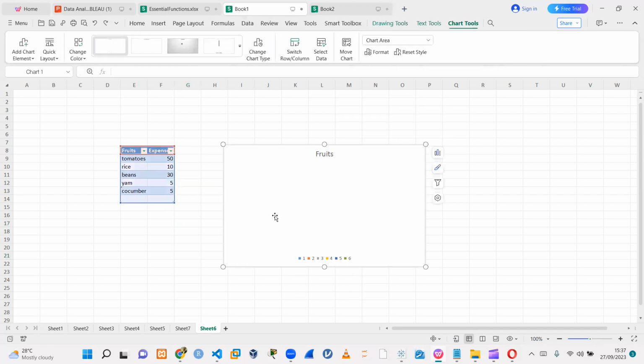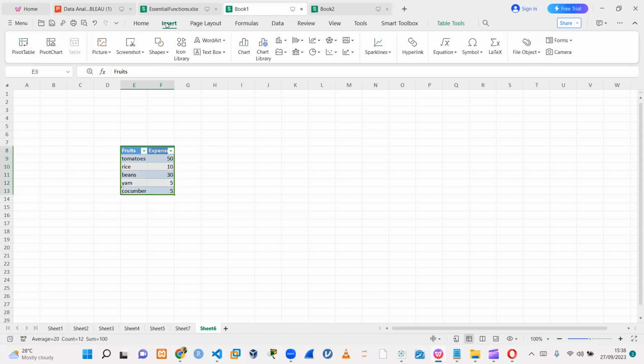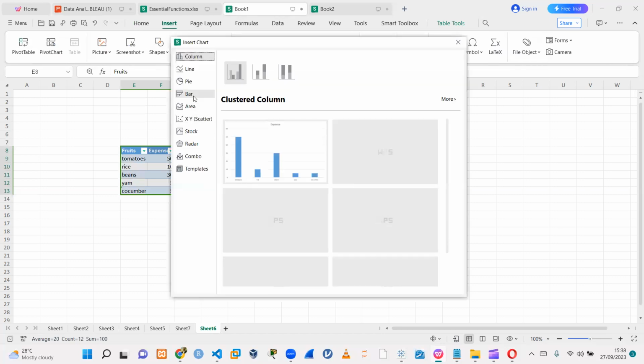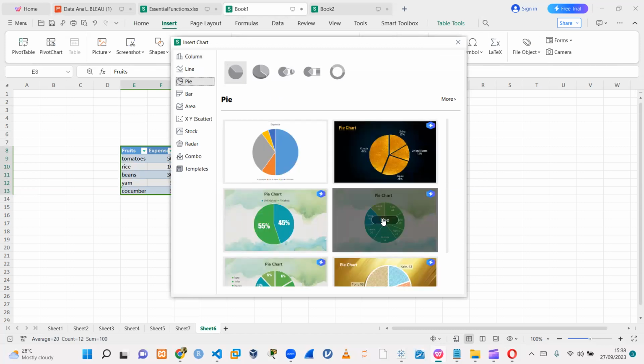So let me delete this. Let me reduce this. Just a moment. Let me call this my table. Then let me insert a chart and use a pie chart, right? Let me use this beautiful one. Okay, good.